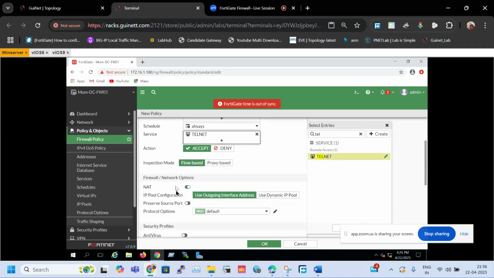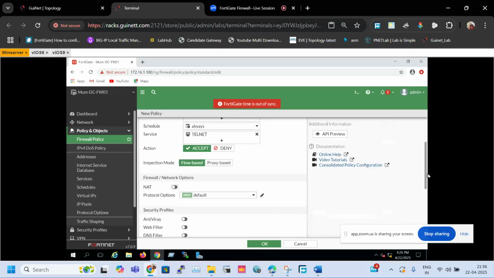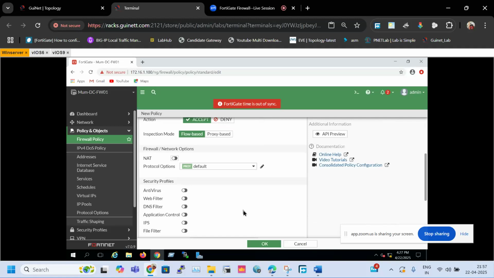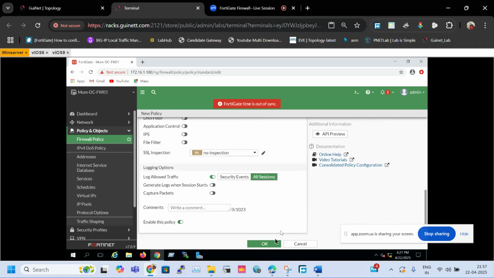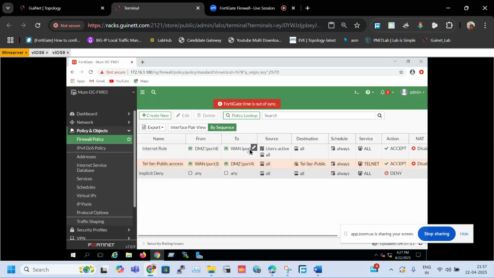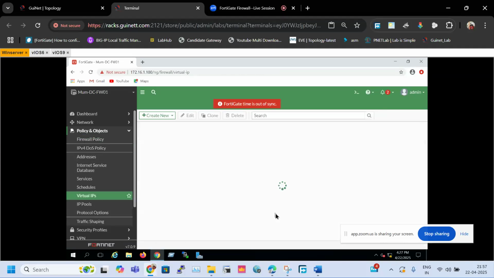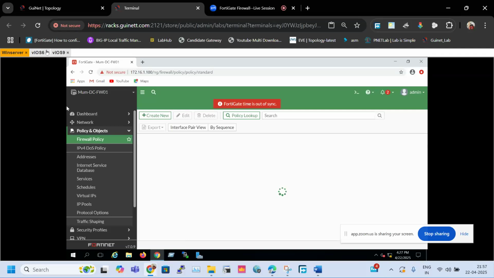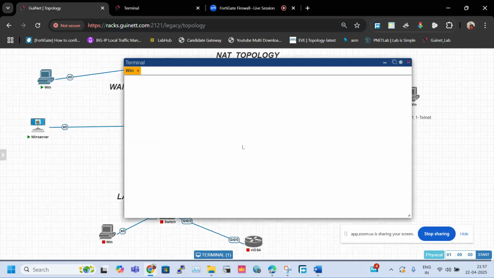Now, do we need any type of source NAT here? No, we don't require it, because the traffic will come from outside and go to the DMZ zone, so we don't require any. So guys, our policy is ready, our NAT rule is also ready. So let's try this. I'll go to the machine that is placed on the internet.